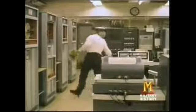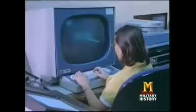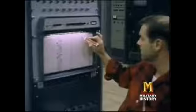Boyd needs to get his hands on the most powerful computers of the day. The Air Force has rare mainframe machines, but bureaucrats deny him access. Always inventive, Boyd manages to log unofficial time, working after hours. But the Mad Major's erratic behavior makes him enemies inside the Pentagon. One hostile colonel accuses him of stealing $1 million worth of Air Force computer time. To some senior officers, John Boyd would always be a dangerous maverick.